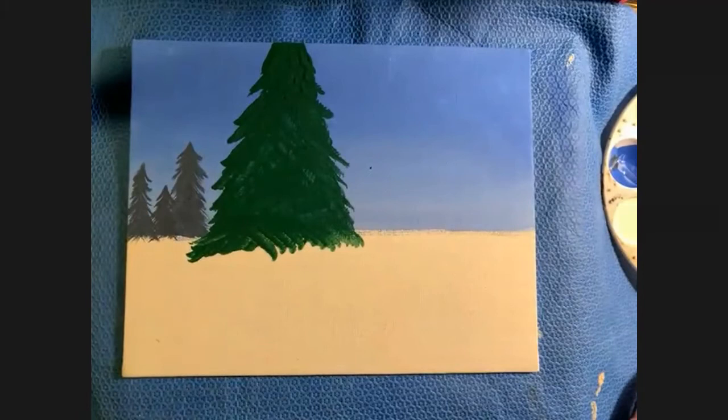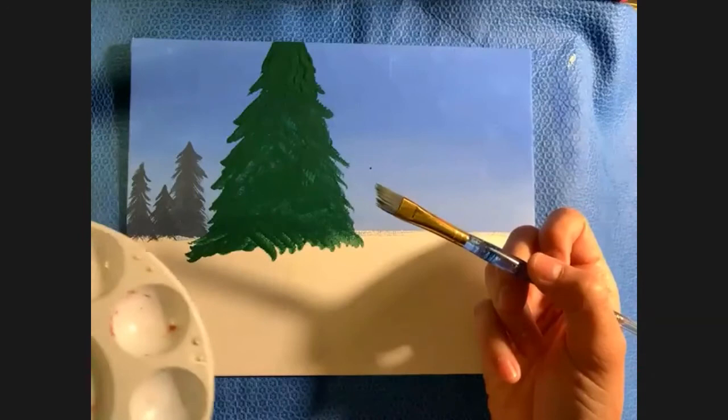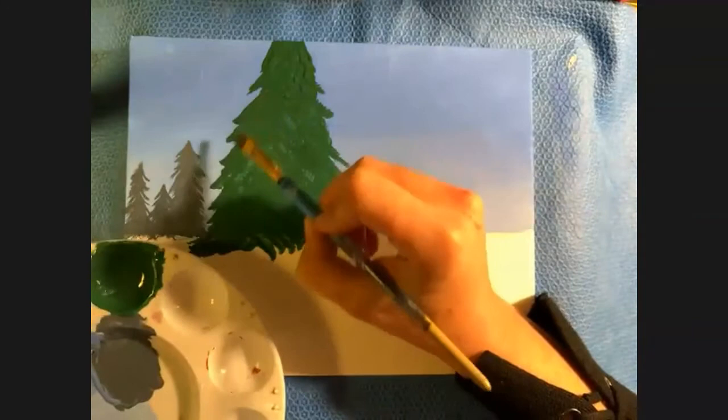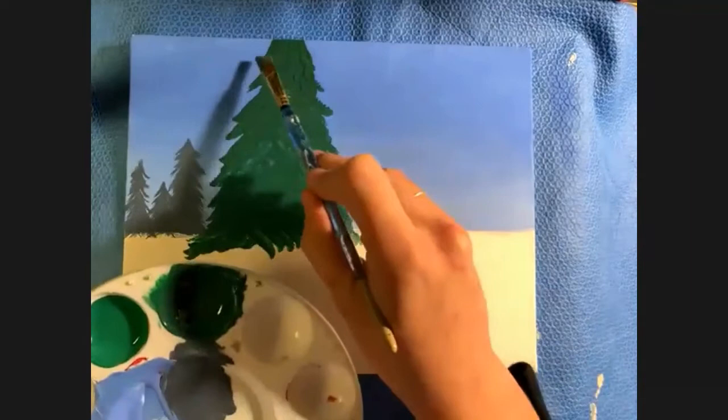And pick up your medium-sized brush again. All we're going to be doing next is adding some detail to the edges of our large tree. I'm actually already really liking the way that this edge is looking, but I'm going to define this side a bit with my medium-sized brush, and maybe add some smaller branches at the top.